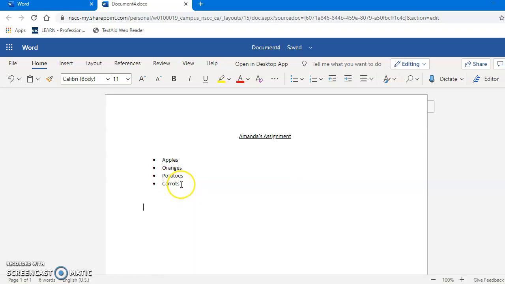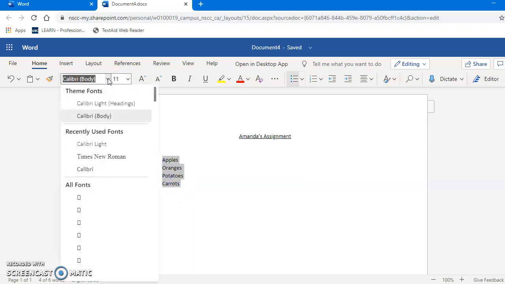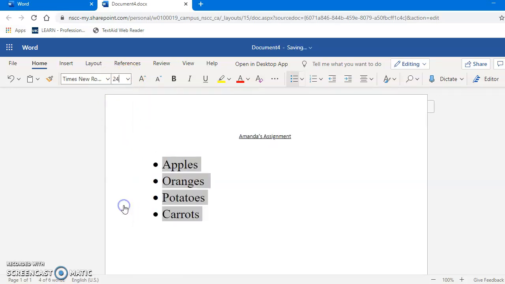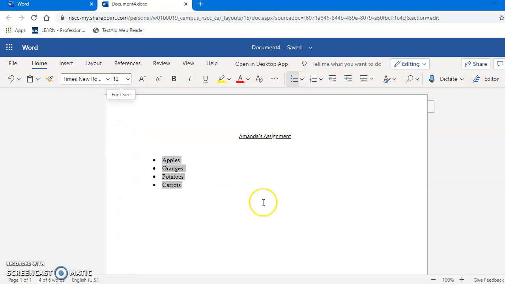If you want to change the font, you can do that here. Times New Roman is one that I tend to use a lot. And if you want to change the size, so you want to make it really big, 12 is always the ideal number. If you wanted to highlight it, you can do that by using this tool right here, highlight.